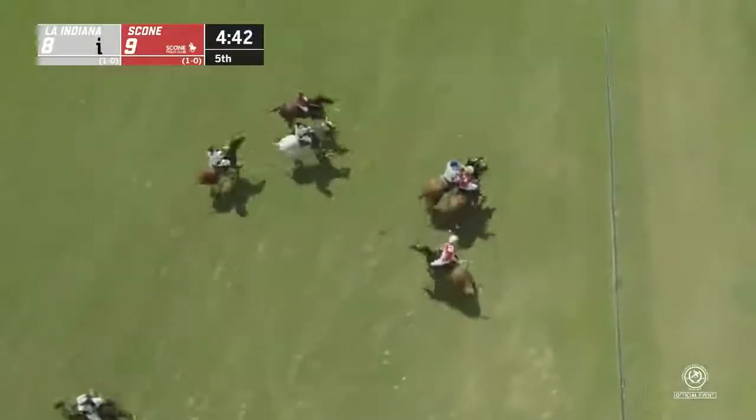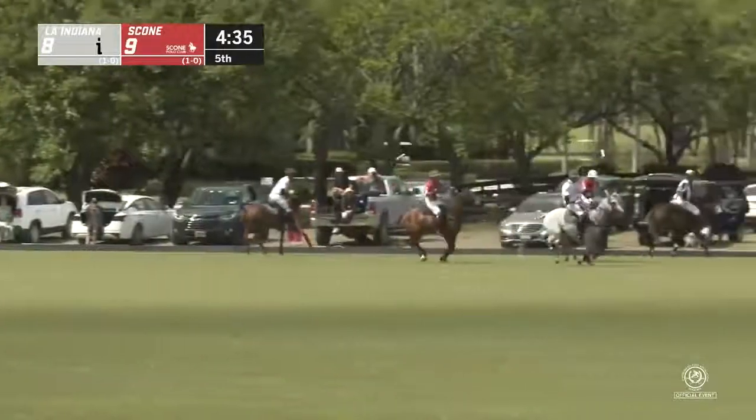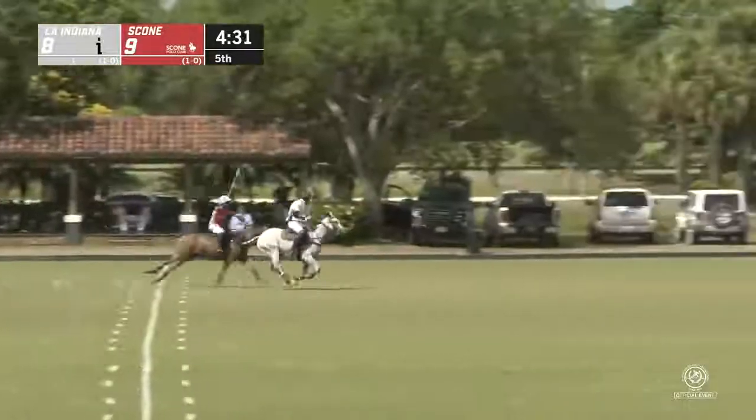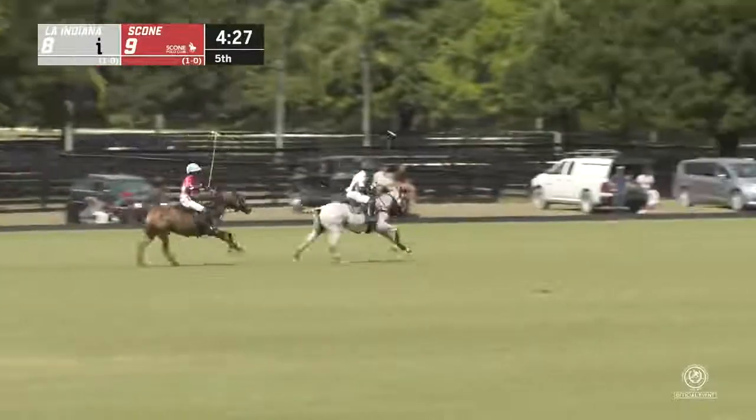Now it's gonna be Peckitt there to take out that first man, letting Poroto have a little bit of time. Poroto tries to whip it past Jeff. He gets back to this ball — back shot right there from Bickford. And Hall out in front on a breakaway run right here, Jeff Hall letting Gaviota stretch out right here — looking good, Jeff.